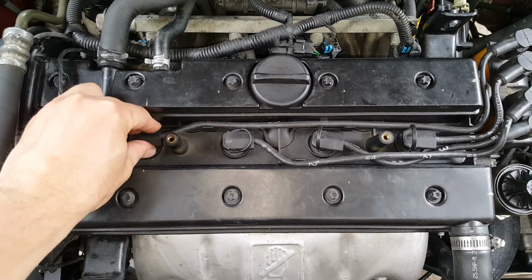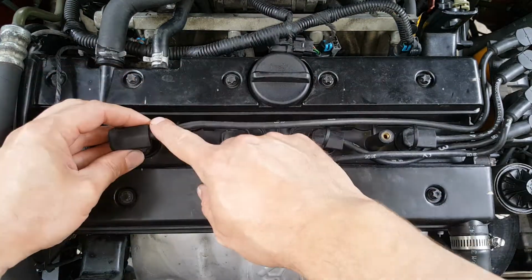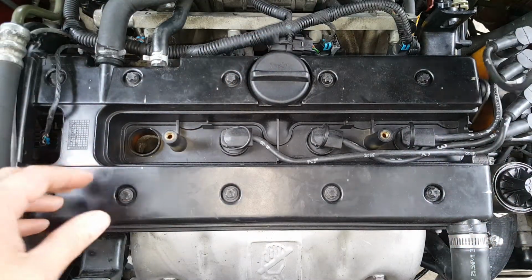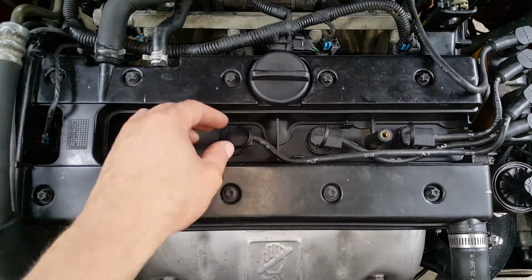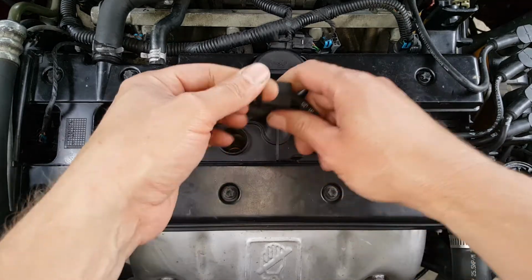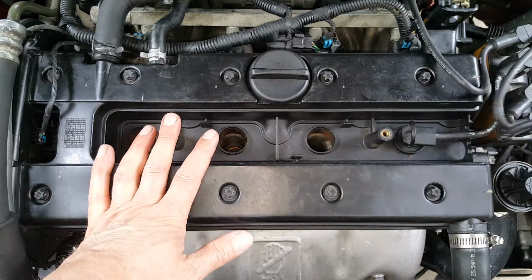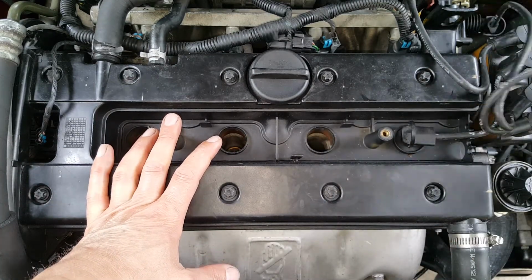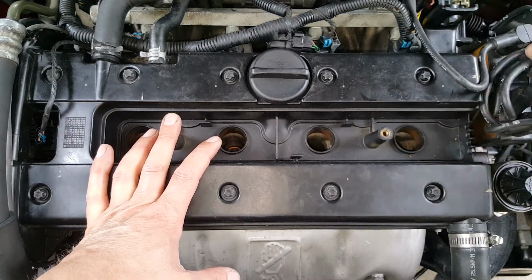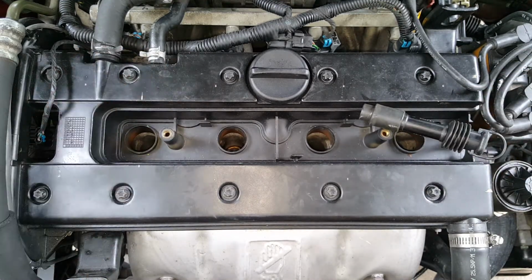Okay, now we're just going to start popping these wires out. Now they should have numbers on them. If they don't, you may want to take the time to label them as they run so you don't get them mixed up. They should just have 1, 2, 3, and 4. But if they don't, then go ahead and label them so you don't make any mistakes. So we're just going to pull these back over here out of the way for a moment. Okay, and we're going to get a hold of these right here.